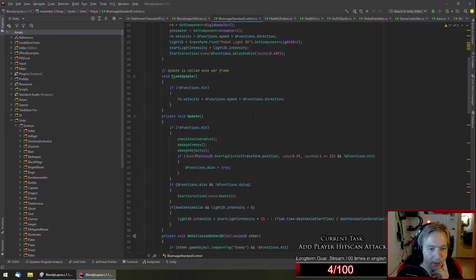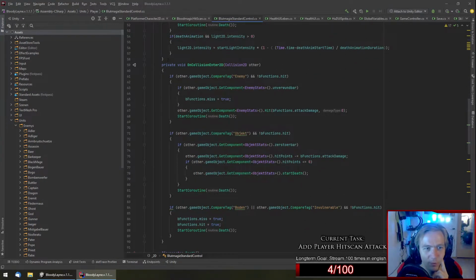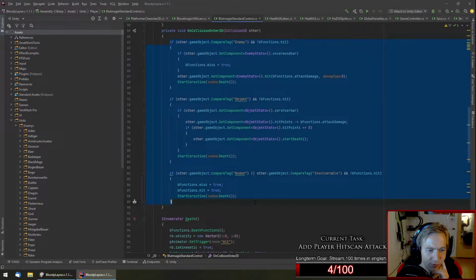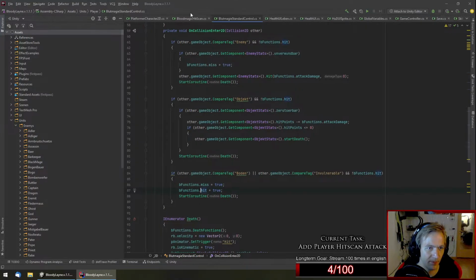Okay. What we actually care about is just these functions here. We want all these three functions. Because what I didn't see is that in the blood magic functions, there's a hit or miss boolean that we want to set.